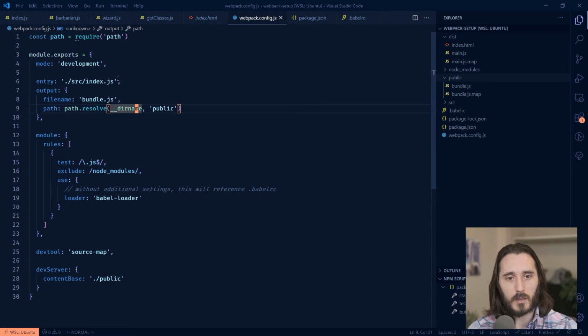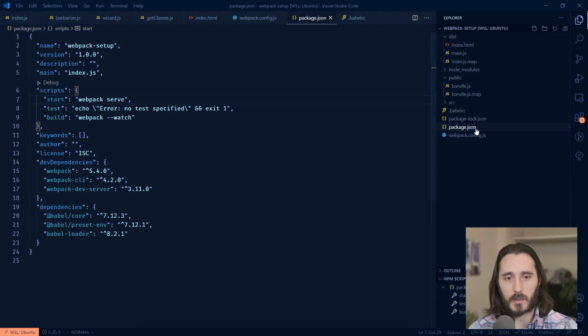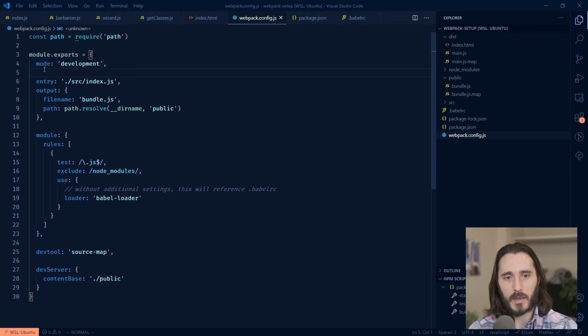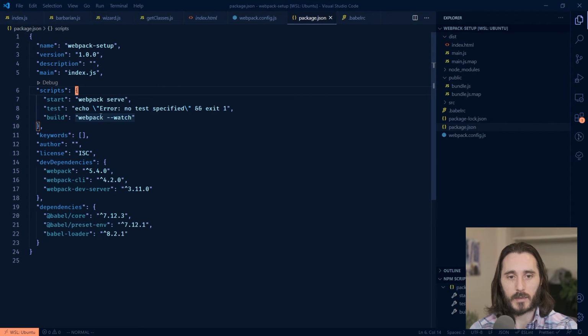So I think what we want to do now is make this actually a production dev type scenario, because we really don't want this hard flag here for development, just hard coded right there, because we want to serve the minified assets to our actual users. So what we'll do is we'll say, when you do start, I want you to do webpack serve or whatever. But when we do build, we're going to set an environment variable.